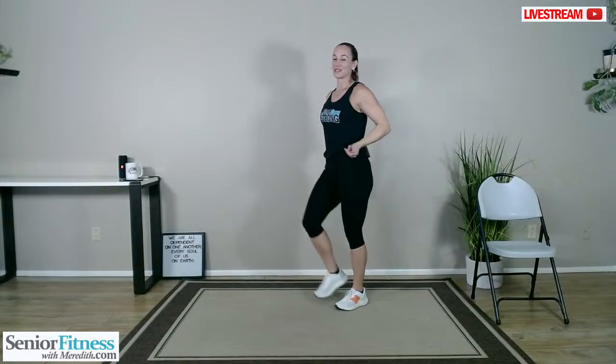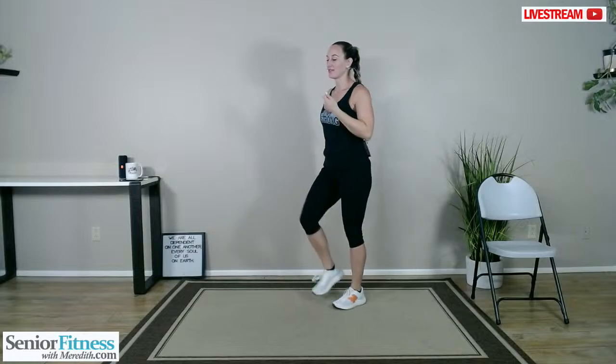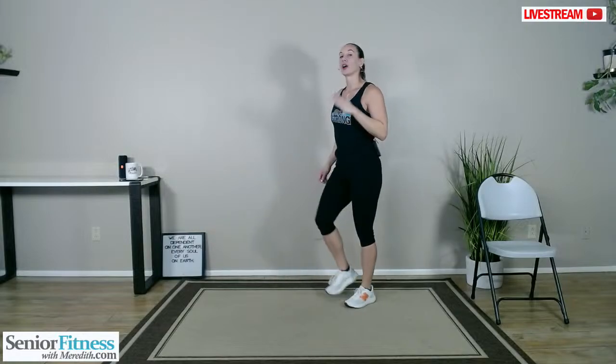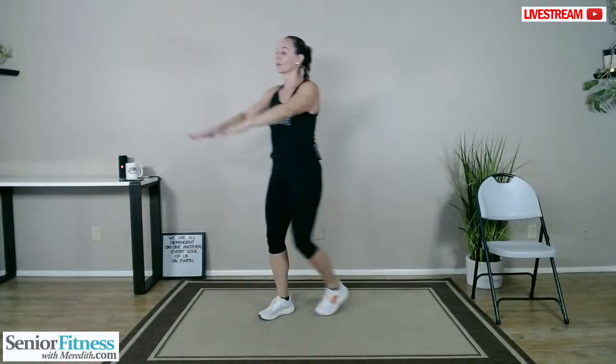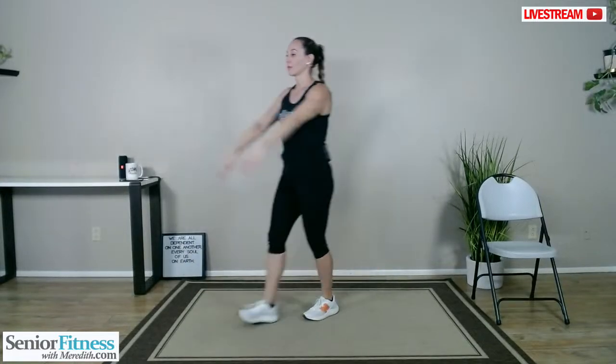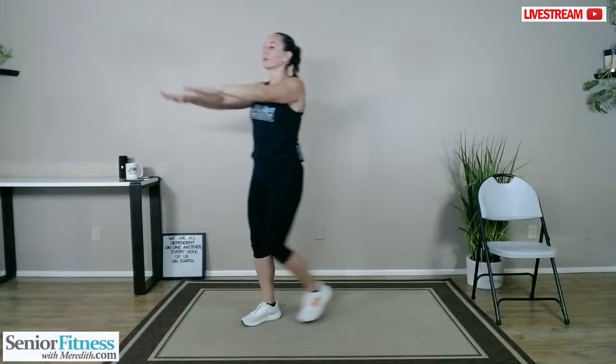Next, what we're gonna do, I'm gonna show it moving. 4 steps forward, 4 steps to the back. If you're seated, obviously, you'll do the upper body movement, big feet coming up off the ground. If you're not comfortable moving, stay in place. All right. 4, 3, 2, 4, 3, 2.